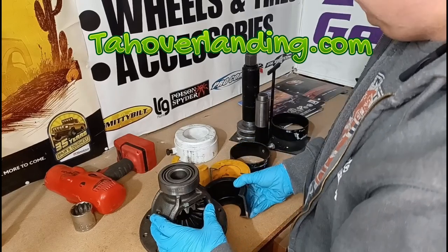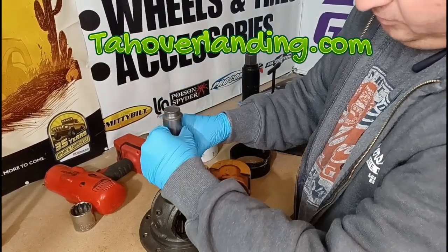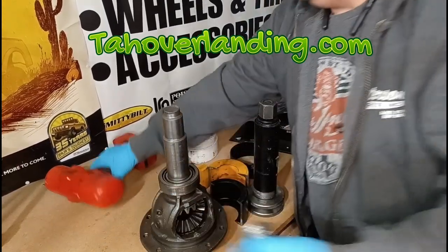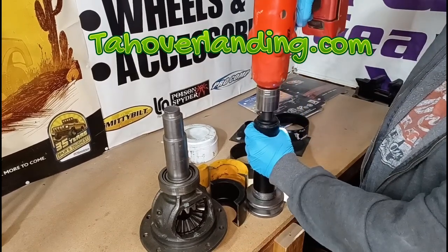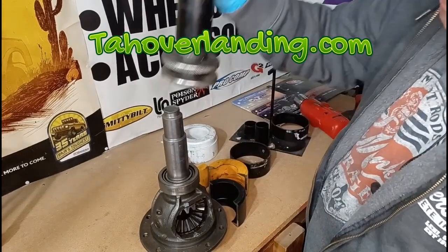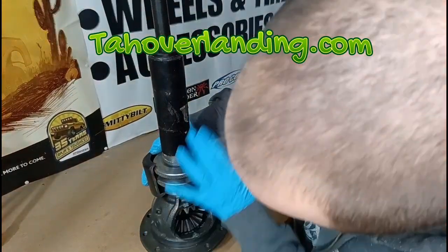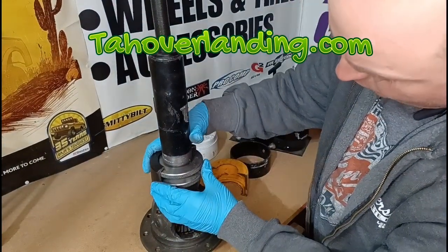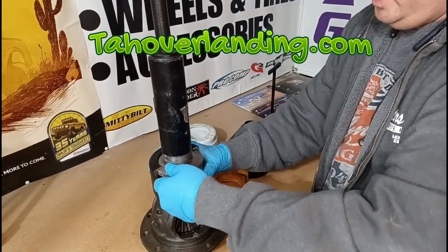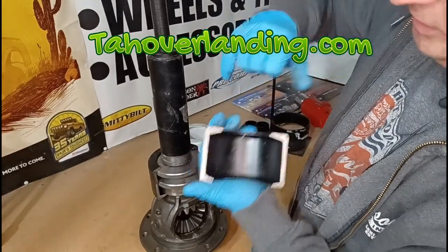Make sure you have a race. This is just a carrier I've had sitting around for demonstration purposes — I'd never run it as-is. Since this is not a pinion, there's nothing down in here for the puller to push on, so that's where this slug comes in. Just drop the slug in — make sure the fat end is smaller than the inner race of the bearing — then you need your puller. Take this and set it over there just like that. Once you've determined the clamshell size and have it sitting on here, slide it around and with one clamshell on, spin this upper nut up while holding it in place. This upper nut has a tapered cut that matches the taper here.